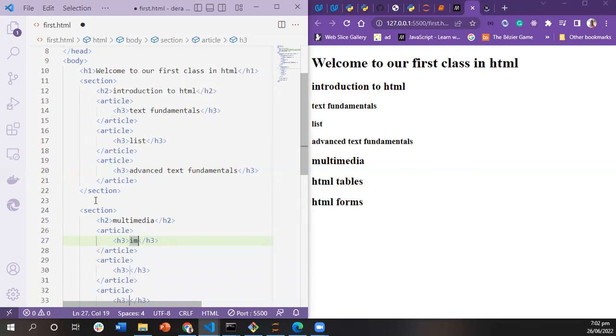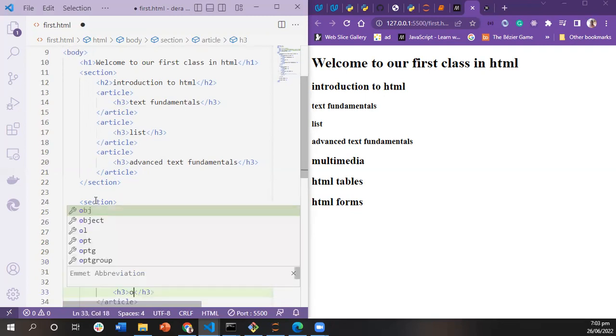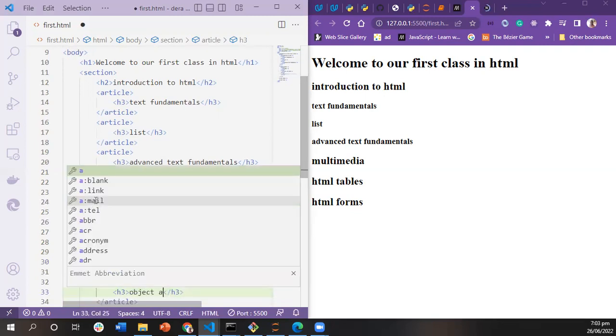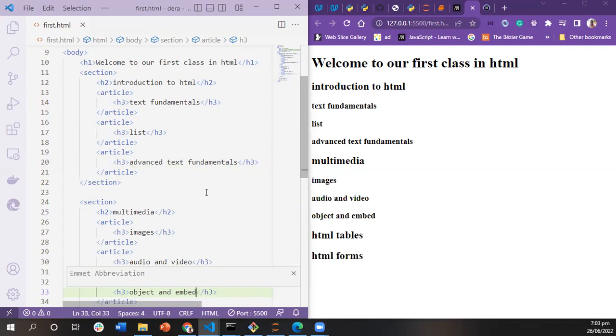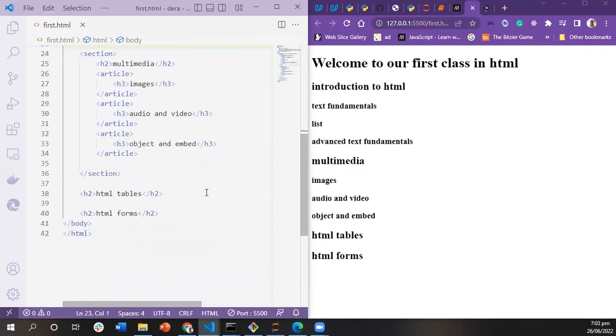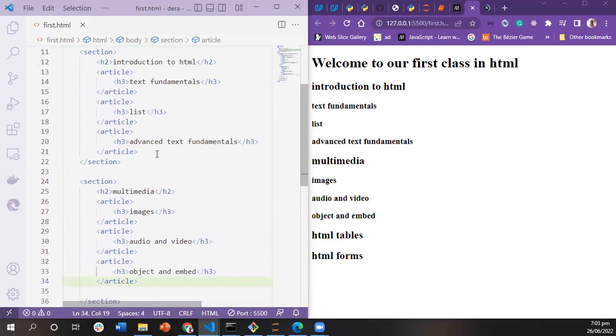So I can call this images, I can call this audio and videos, and I will call this objects and embed. So this thing that I'm creating like this will definitely help me anytime I want to style my elements.